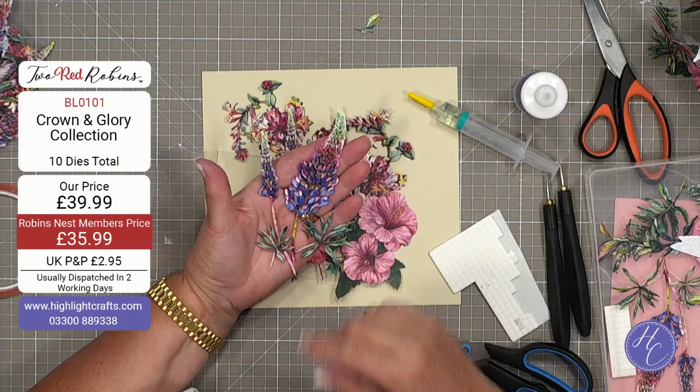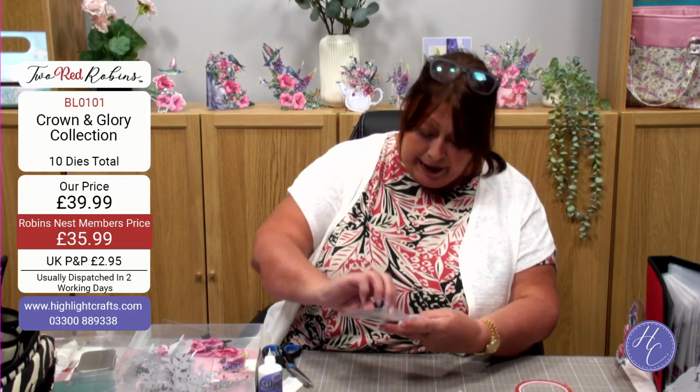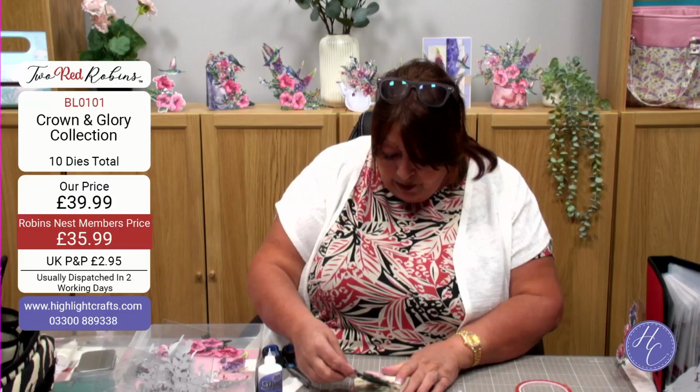So I'm going to just start to assemble this, but for anybody, I'm just understanding how many of you have watched before and how many of you are new. And I just need to share this tip with you. And it's the only one I'm really trying not to repeat what I did earlier. So I'll make it super quick for you.